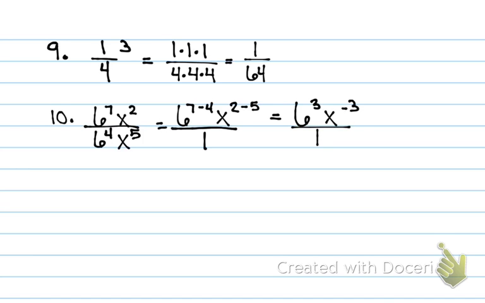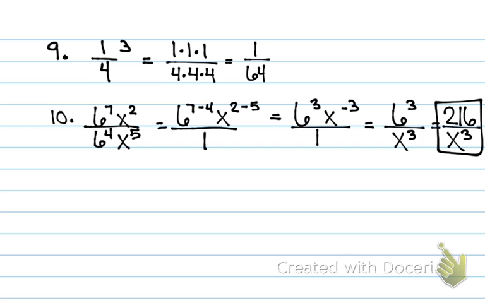So what do I need to do? Flip it. Yes, very good. Do I need to move the whole term to the denominator? No, only the x. Okay, so I have 6 to the 3rd power over x to the 3rd power. 6 times 6 times 6? 216. Okay. Over x to the 3rd. Hopefully that's making a little more sense and you could correct it on your quiz and get it right on your test tomorrow. All right, number 11.